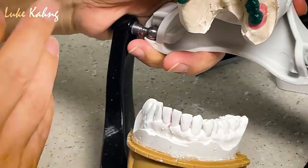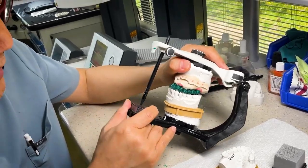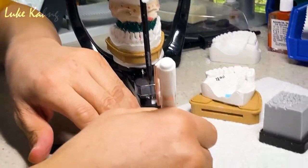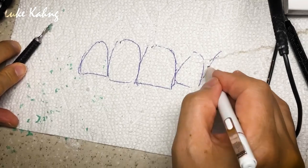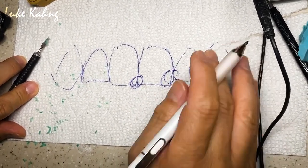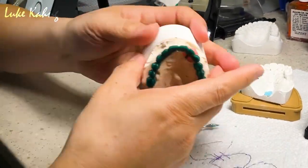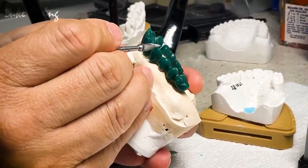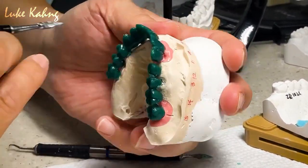It's a little bit fat — I don't want to make it really thick here. I can go with this Class 2. We have to make more open here, wide open. Remember — central here, then lateral, then canine. Here's a little bit open — way more open. Here's the contact point, so we have to grind here more. The incisional embrasure — then I can get deeper, better. Canine here, same thing.